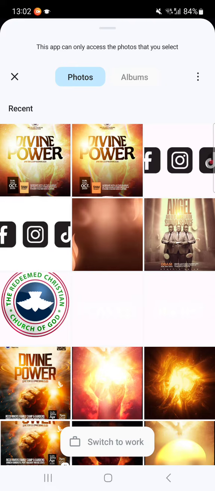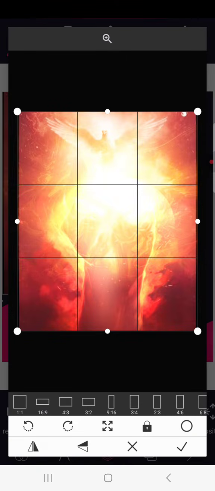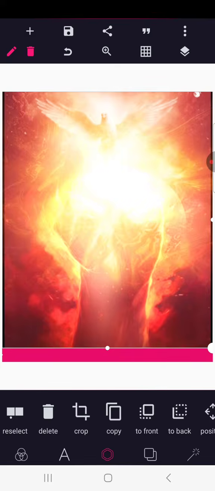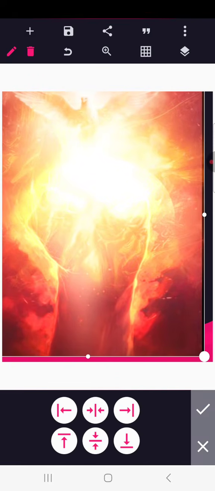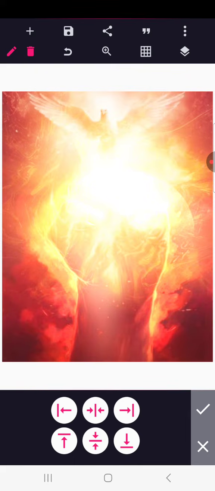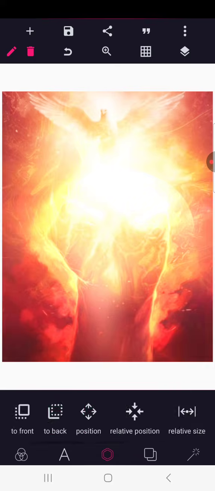So right here I have with me this background. Okay, so this is the background that we are using for this design, and I'm going to bring it here. Okay, so let's bring it here, and after bringing it, just size it up to fit into your desired location. After doing that, you are going to lock this up, but then don't leave the background yet.